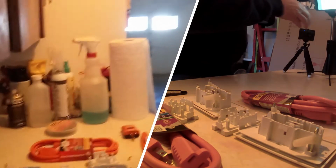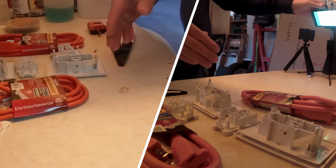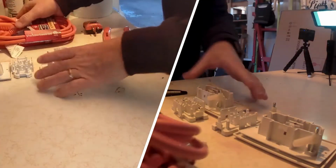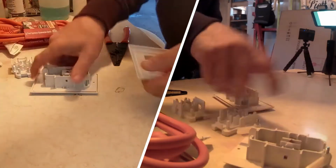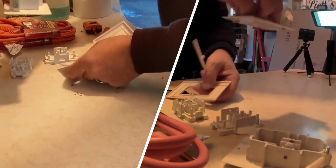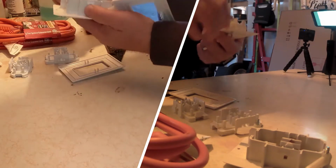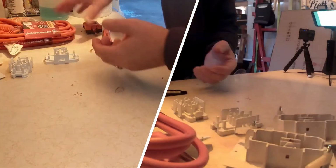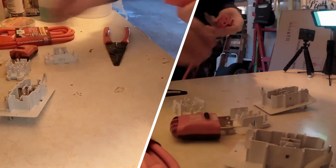So what I've got here, I'm going to bring this down and show what I've got. We'll continue to video. I've set up kind of a workstation here and staged everything. I've got a couple of 6-foot power cords and a couple of outlets that are designed to pop right into the camper. You cut a hole and drop it in, and it screws and locks itself in place, and sets us right up for that. So we're going to see how this works out. So let's begin.